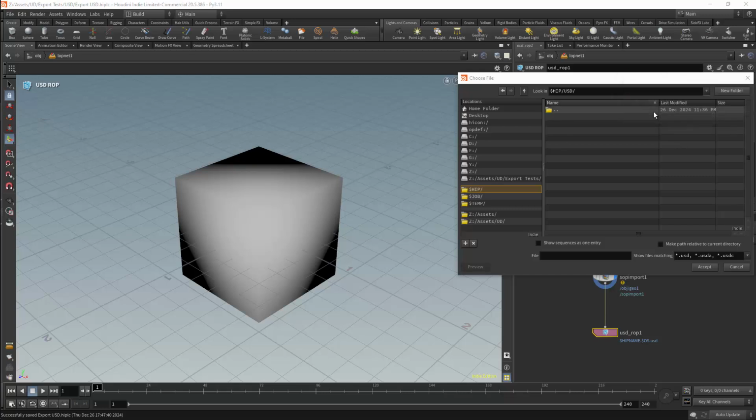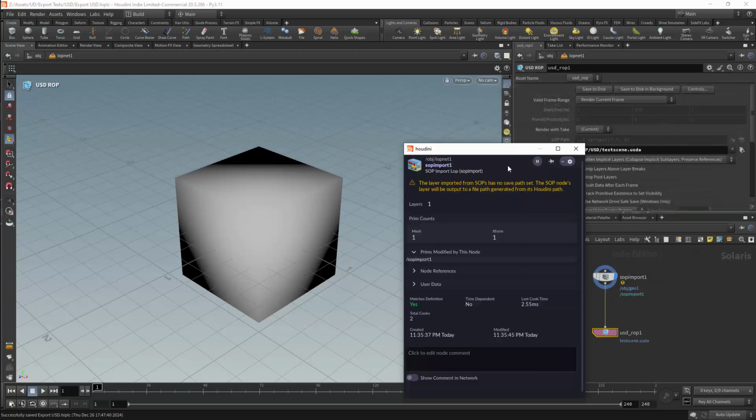And over here, I will not be exporting as USD. USD has three formats. They are USD, USDA, and USDC. USDC is a compiled format and will not be readable. USDA is an ASCII format and is going to be readable. The standard USD file, however, can be either, and we can convert it between one or the other. However, initially I want to be able to read my files, so I'm going to explicitly state that I want these to be ASCII files with USDA. So the name of this file will be test scene, and it will be a USDA file. So I can accept, and this will set my save path.